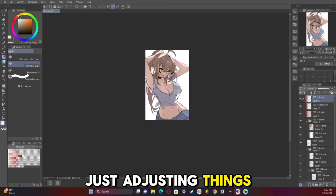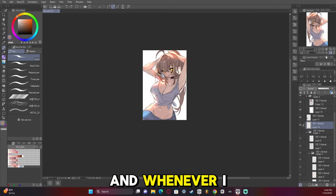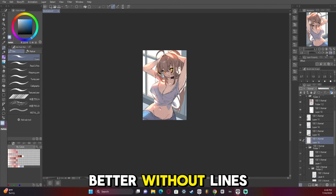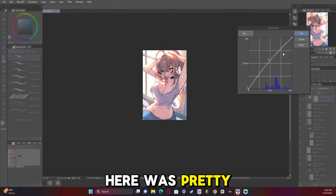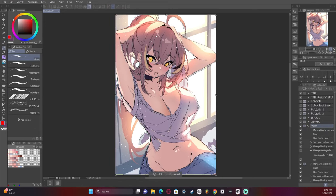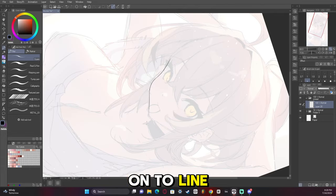I was just adjusting things with the liquify tool to look better, and doing some glow layer to pop the shadows out a bit. Whenever I draw backgrounds I usually don't draw lines, because it looks a lot better without lines — makes it look more natural. The background here was pretty simple: on top of the bed with light shining through the side of the window. And there we go — that's the basic idea of what I was going for with this artwork.